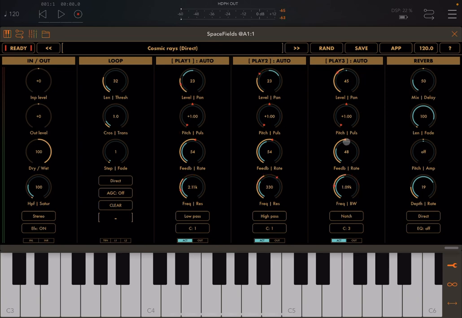And then you have a section of three audio playbacks, which have their own levels, pitch, pulses, feedback, and also different types of filters like low pass, high pass, band pass, notch. Then you have the convolution reverb, which gives you that very in-depth reverb you need to create the type of sounds that you will hear in a moment. You can also see some automation here, with the ability to do step automation and LFO automation, which I will explain. You also have the ability to add a chorus, which is really nice, and an equalizer at the end of the chain. You have automatic gain control as well, which you have seen in previous applications from Igor.